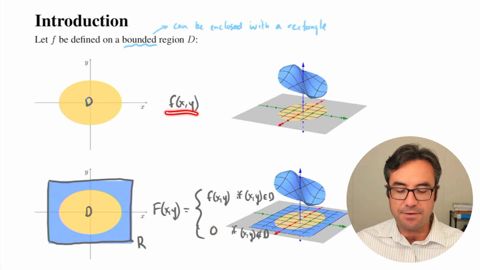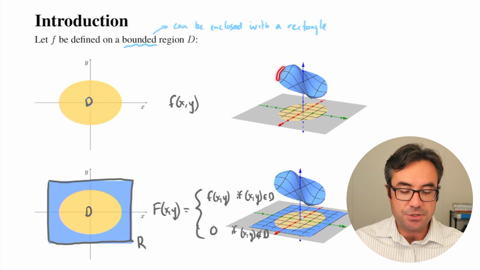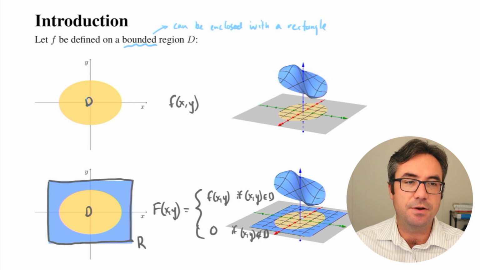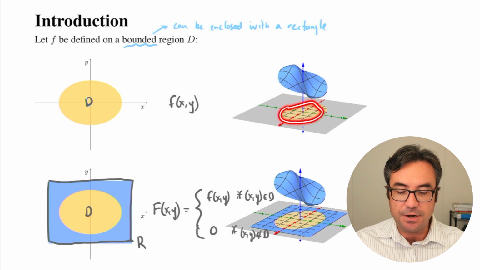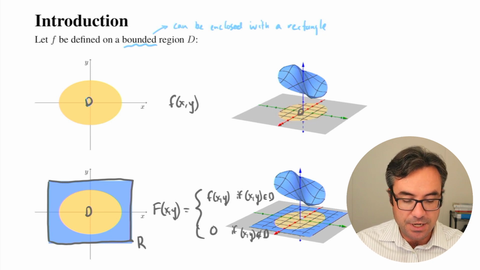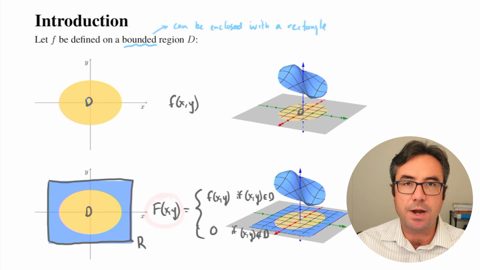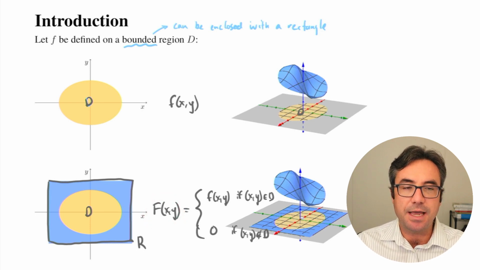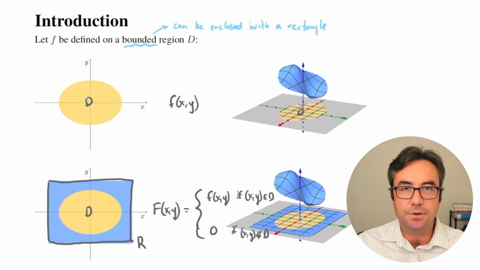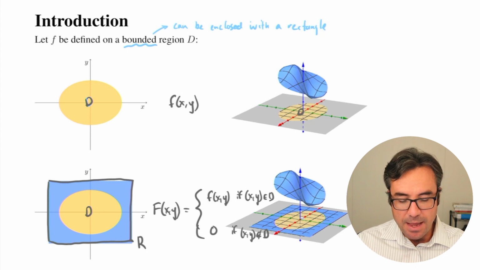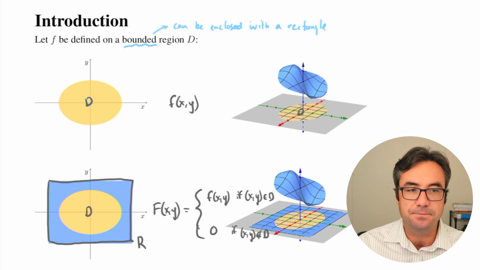So if we were to graph little f of xy, it would look like a surface, maybe this is an example of one, hovering above the xy plane, and region D here is its shadow. Well, the graph of this brand new function capital F is going to look exactly like the graph of little f on that region D, and then it's going to be completely flat on the rest of the rectangle.